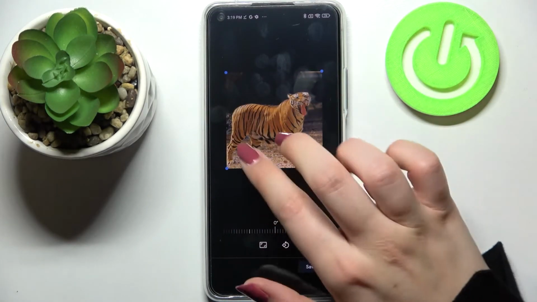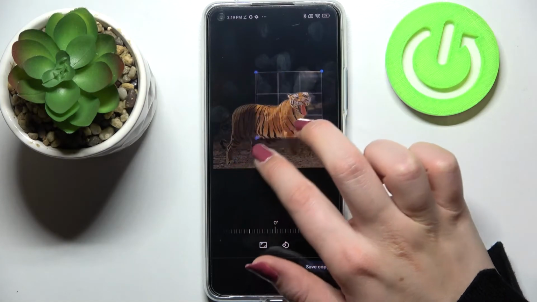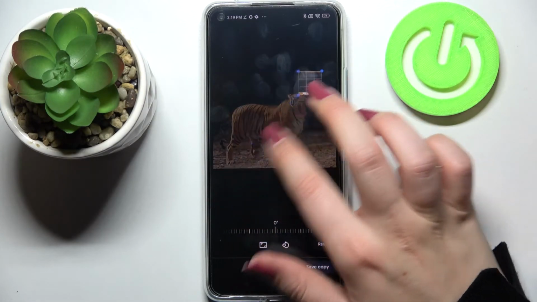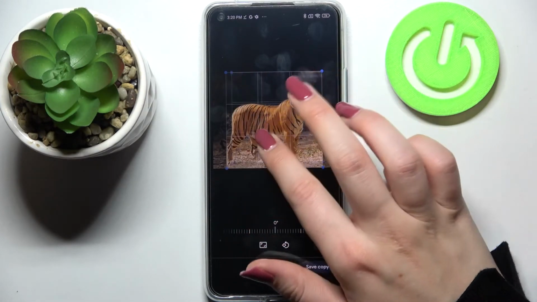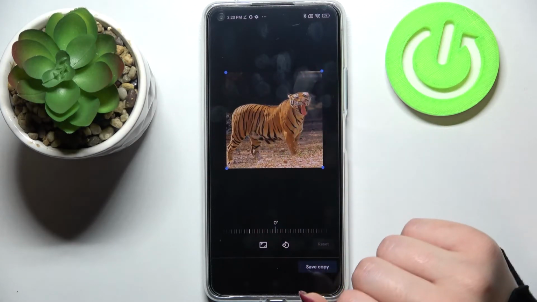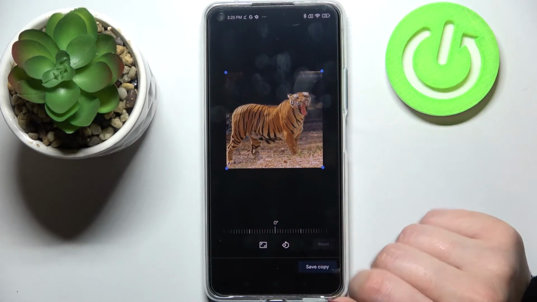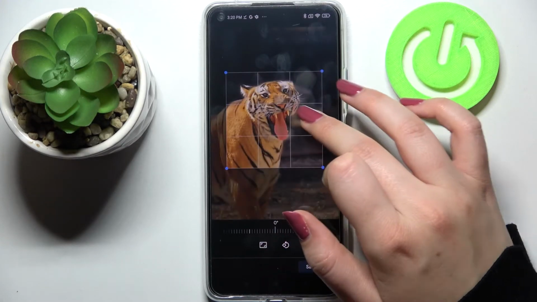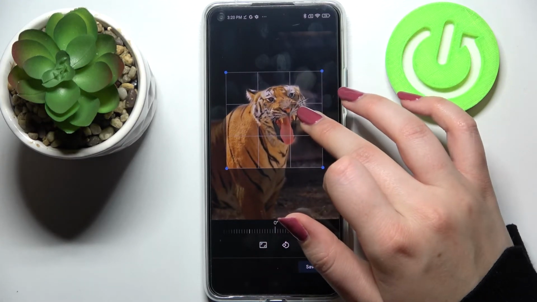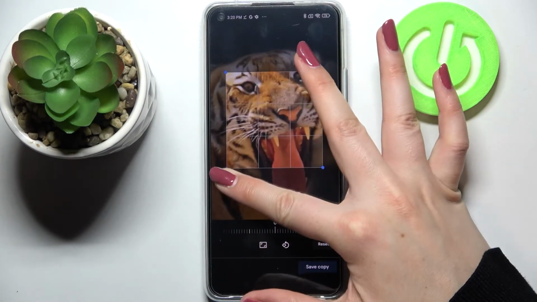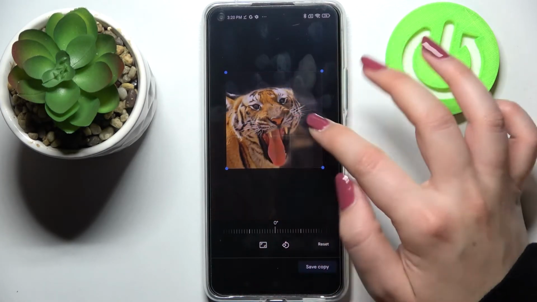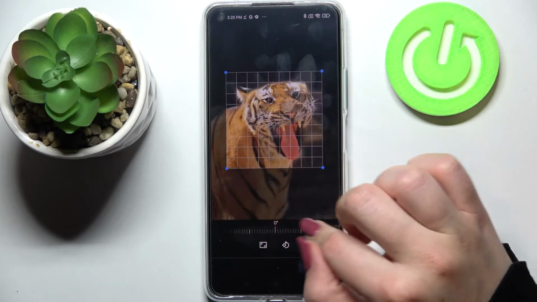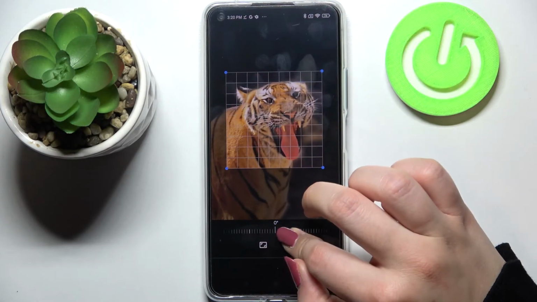And as you can see, here we've got the previously chosen photo, and right now you can change the size and the position of the square. And thanks to this, you can decide what you will see after you're saving the whole contact, because this area is responsible for it. So let me make it smaller and try to find the face. What's more, you can zoom in or out the photo, so it's up to you. Of course, you can rotate it here by using the switcher.